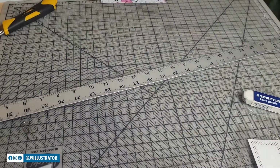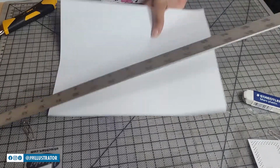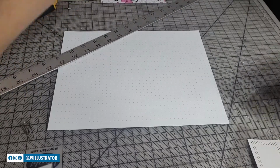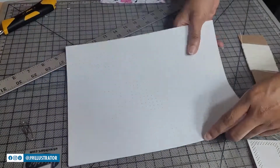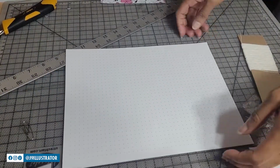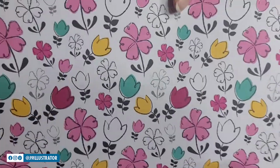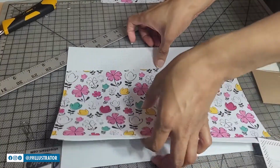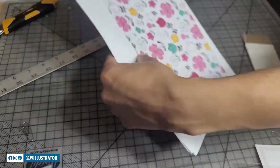Now we can cut the dotted paper or whatever sheets you decide to use for the inside of the book. I printed 20 sheets and divided them in half for the 2 books, 10 pages per book. You can add more if you want. Stack the paper and make sure they're all equally lined up. Then grab the cardstock, which is the cover sheet, which is the Minnie Mouse we're using today, and stack it with the other paper. Make sure they're all aligned, okay?